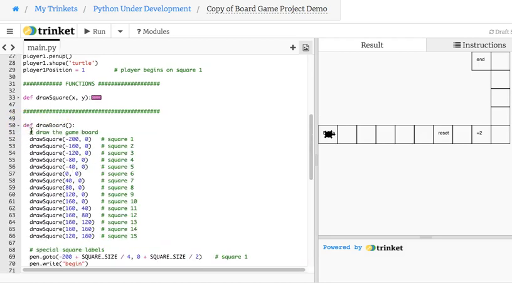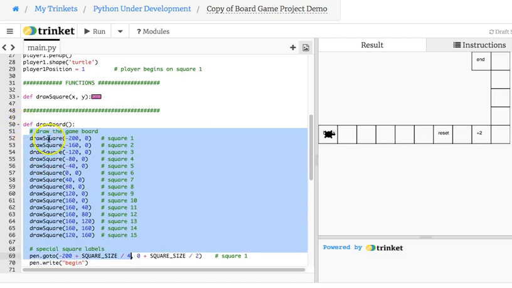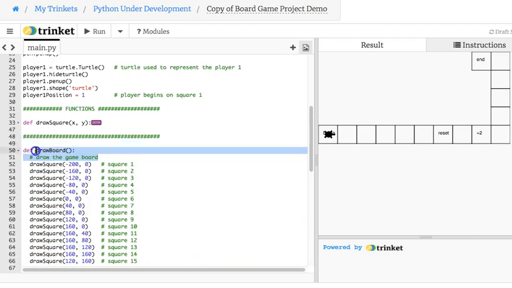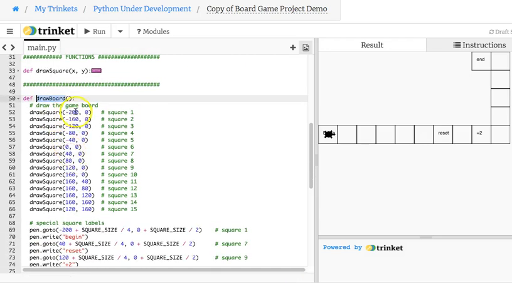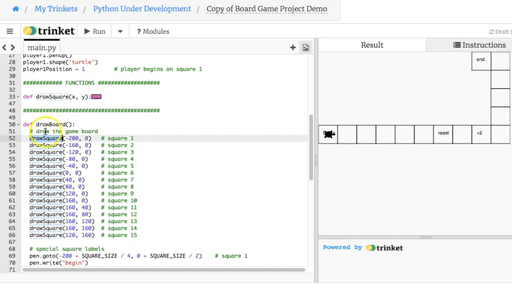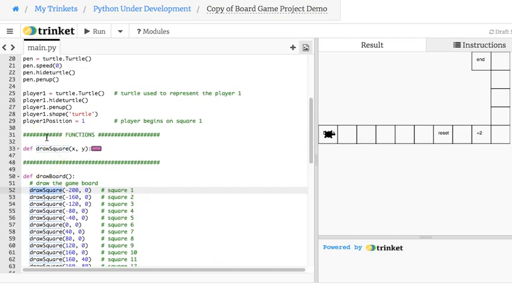Let's look to see what code is being executed inside and indented inside that function. The whole game board is being drawn here by the function draw board. The very first line of code in that function is a call statement to another function. Draw square is a function that I typed out right here.